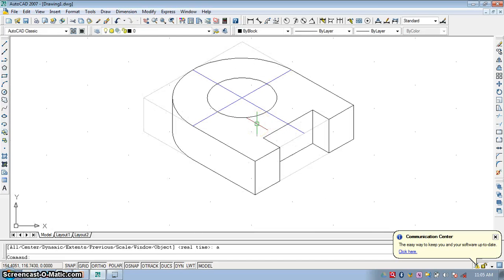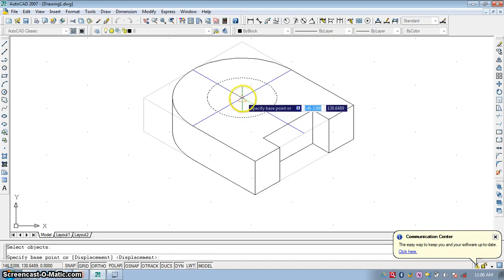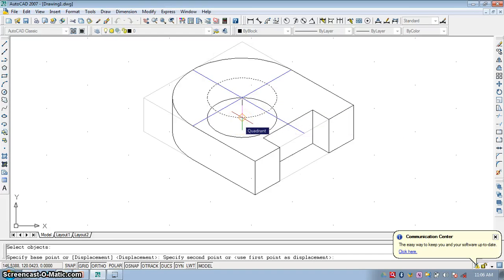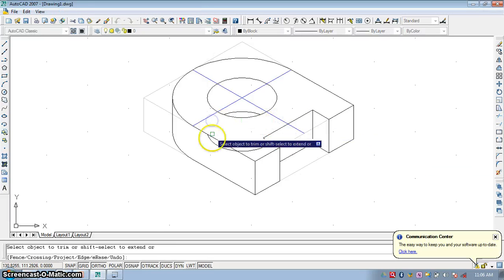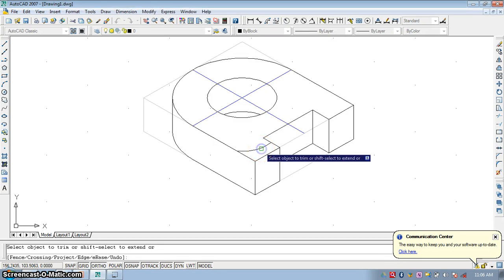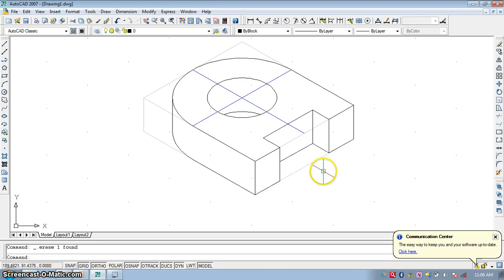So if you observe, 90% of the object is completed. Now one more thing is remaining, you have to extend this circle throughout the thickness. So what I have to do, you have to go again to this copy command, just use that one, enter, select this center point, and just give the 18 thickness, and then just remove the overlapping and delete it. So here the isometric view is completed for this drawing.